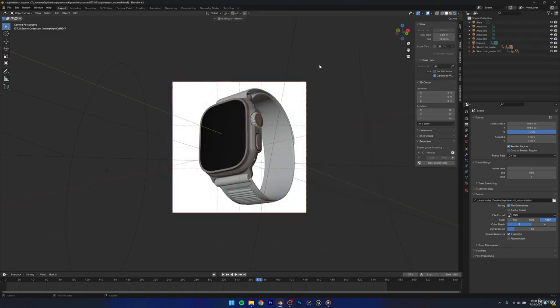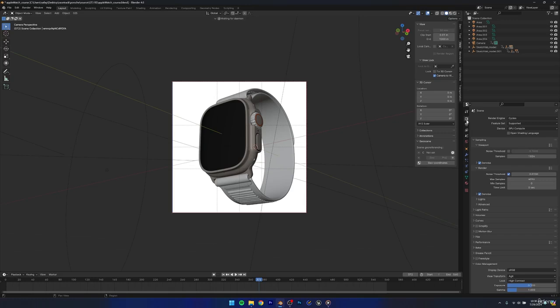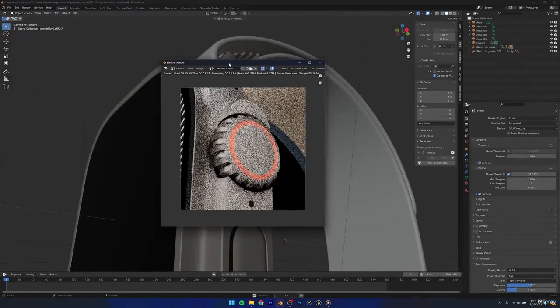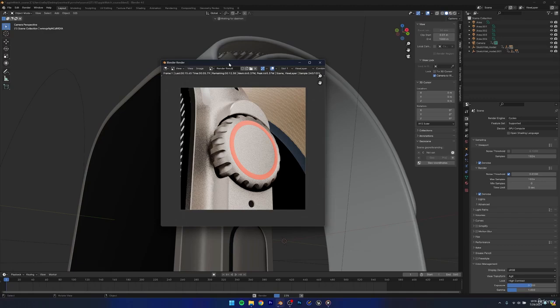And so the final thing that we need to do before starting to render is just go into render settings and change the samples to wherever you want. I'm gonna set it to something like 1024. 1024 samples are usually good enough for these types of renders, and they save you a lot of time as well. If you set them to something like 4000, it's just gonna ruin your render time. Just gonna take like twice, thrice, even 4 times more time. So yeah, once we're done with that, we can just go ahead and click render animation, and we are good to go. All right, so I'll see when this animation has completed rendering, and then we can move on to the next step, which is post-processing.